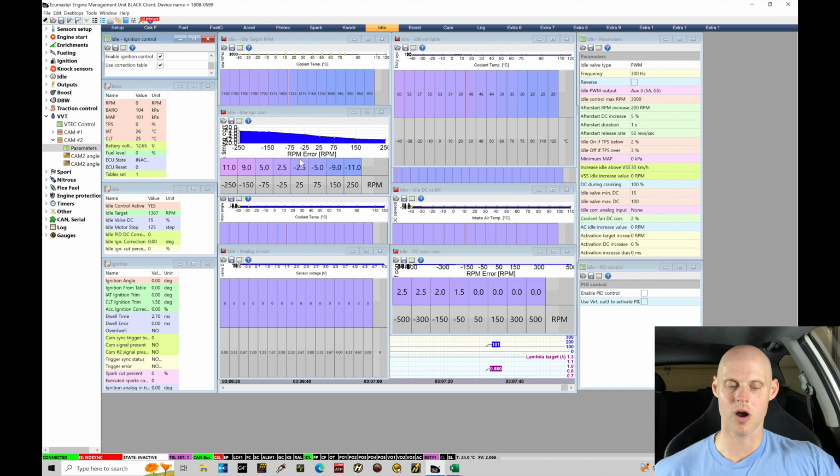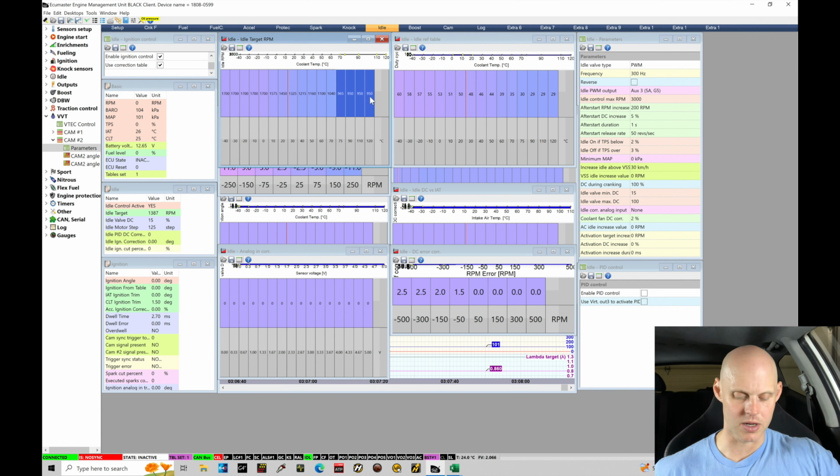So if our RPM error is where we want to idle at, and we're below or above that, we'll either add or subtract timing to force the engine's torque output higher or lower, and therefore hopefully getting us to the desired target. So it's a whole kind of feedback system. We'll break this down, how this works, again, in that next tutorial.